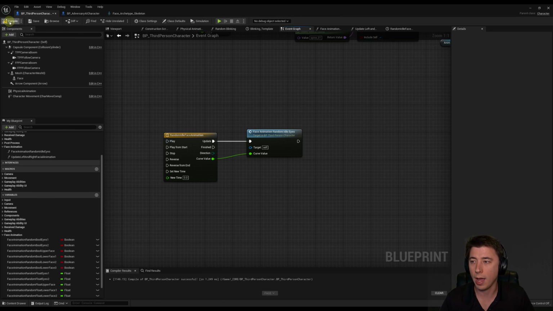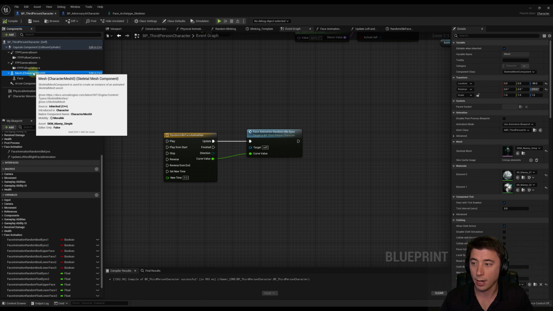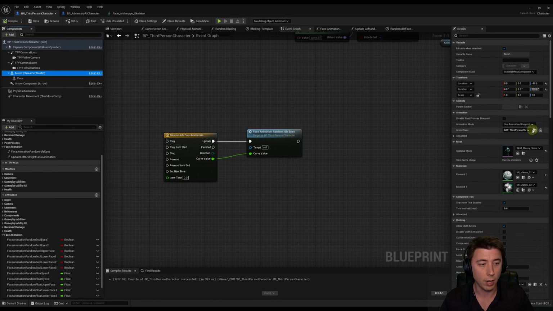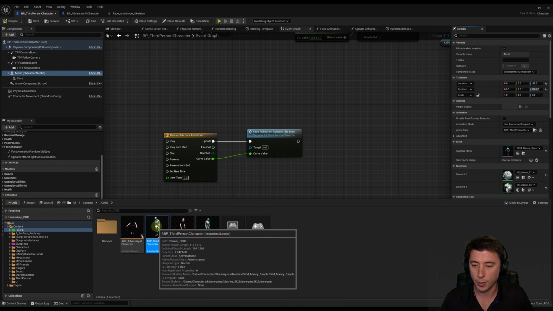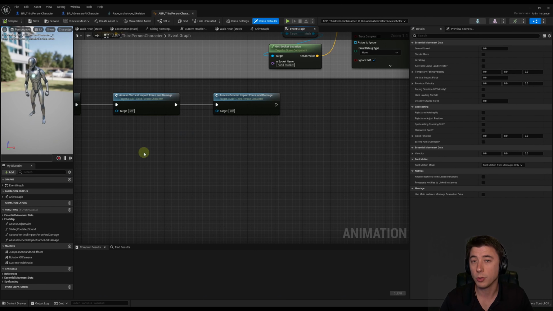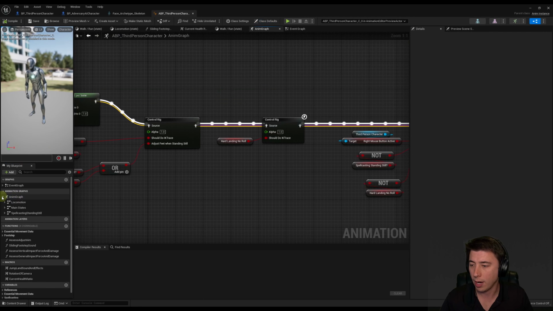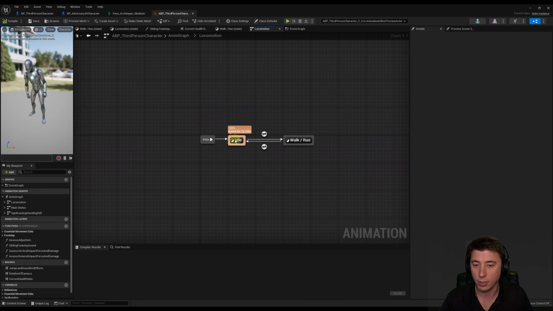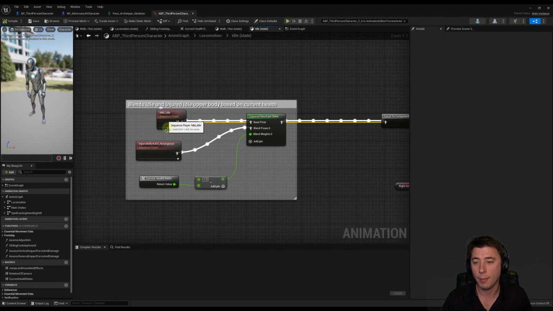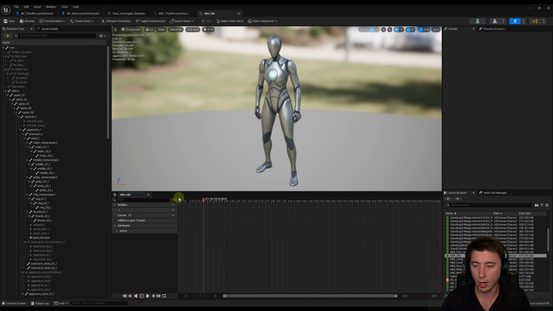So let's go over to our animation blueprint. I'm just going to compile and save this first. And then we can go over to our actual mesh here, and we can go into our ABP here. So I'll just open that up. And for this, we have to go into our locomotion state machine because that's where our idle animation is. So I'll go to my anim graph, actually under anim graph, locomotion, idle here. And here's our idle. And a few episodes ago, we set up our damaged idle state. We're also going to do that this episode. So let's go into idle first. So I'll pause this. We've got a regular idle animation here.